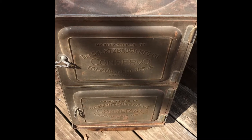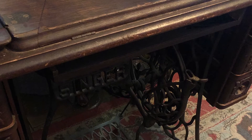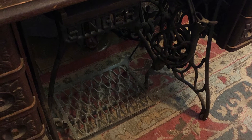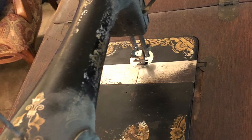Here is the sewing machine that we found. I found it on Facebook Marketplace for $75. It is a 1912 model 27 — it is the Sphinx model, also known as Memphis Egyptian. As you can see it's in really rough shape, but the good thing about these is that they were made to be repaired, not for you to have to purchase new. So they're really easy to take care of and restore to working condition. It's also easy to find parts for.